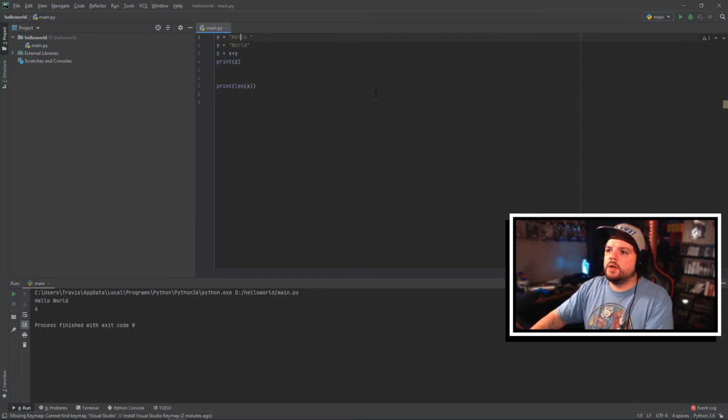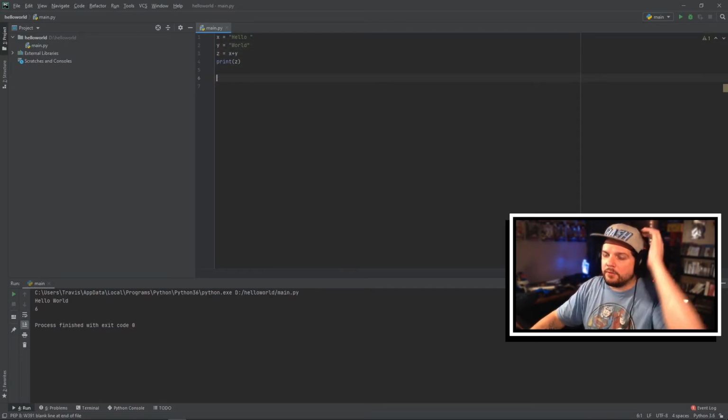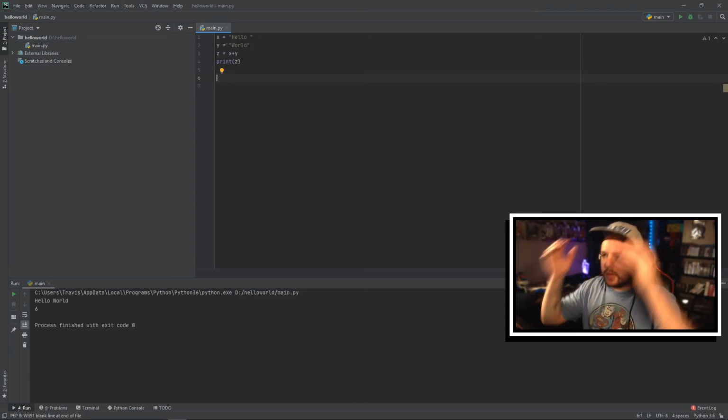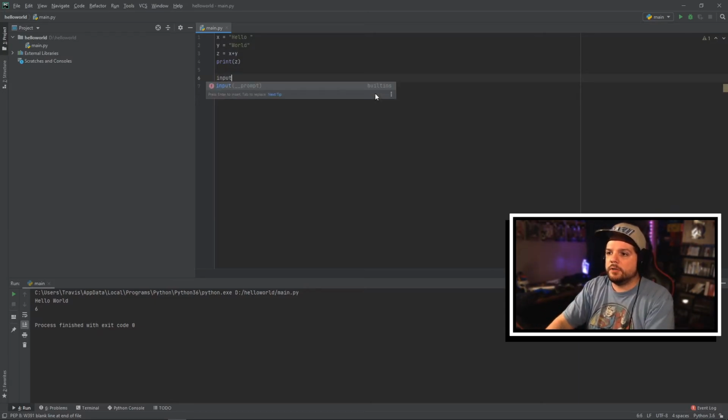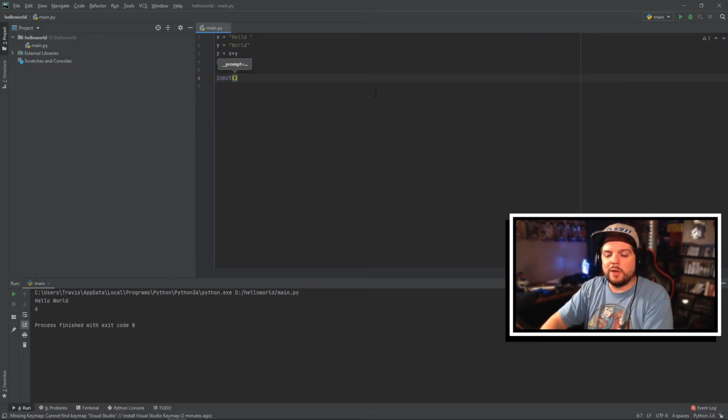Let's say we don't want it to say hello world, and we want it to respond to our players, or our individuals. We don't really need to count the length of our hello world anymore. But what we could do is say input, and we want a prompt. A prompt is essentially a string that's going to show the user. Let's do, what is your name? And we're going to store this in player name, or pname. So we have pname, assignment equals, input, what is your name, as a string.